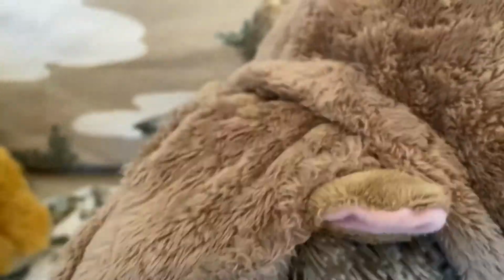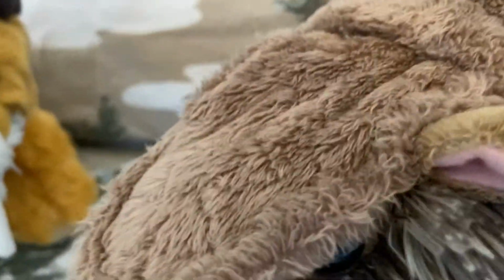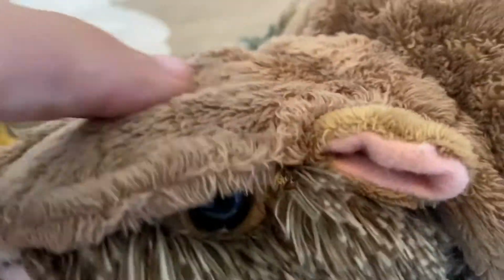Yeah, you see my eyes, and then you can see the top of my head is protected like I'm wearing a helmet of some kind. So yeah, my head is pretty well protected. And if you come down right here to my short but powerful limbs, I got short legs right here, kind of furry, just like my face. And then you see my feet right here. I got 4 toes on each of them.